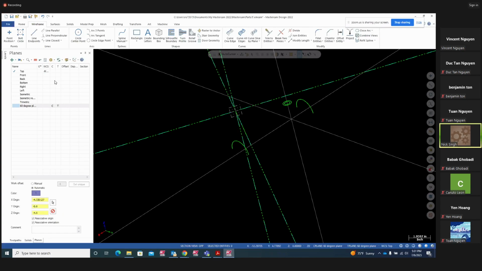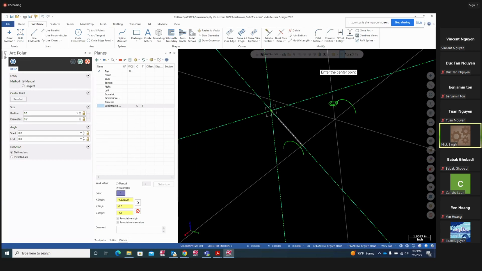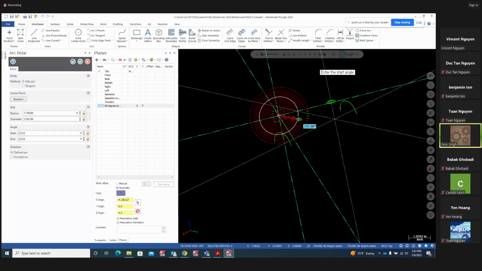All right, so go to arc polar. And my center point is going to be right there, the end point of that line. And I can start my arc from there to there.